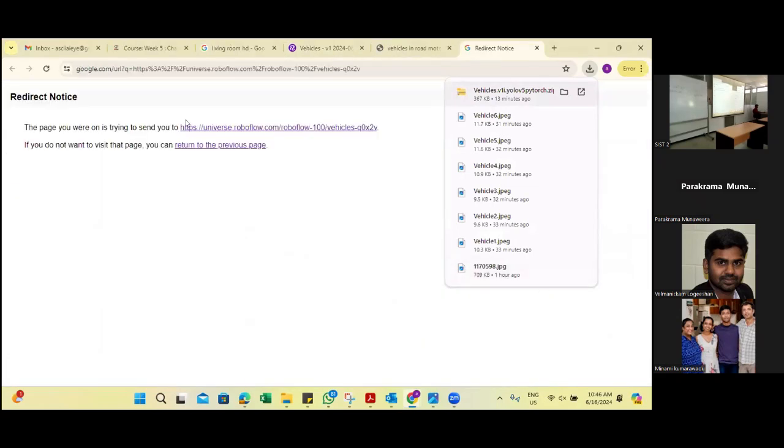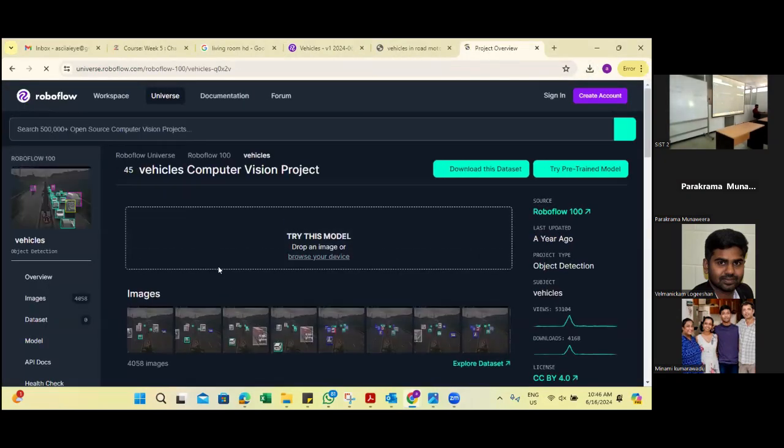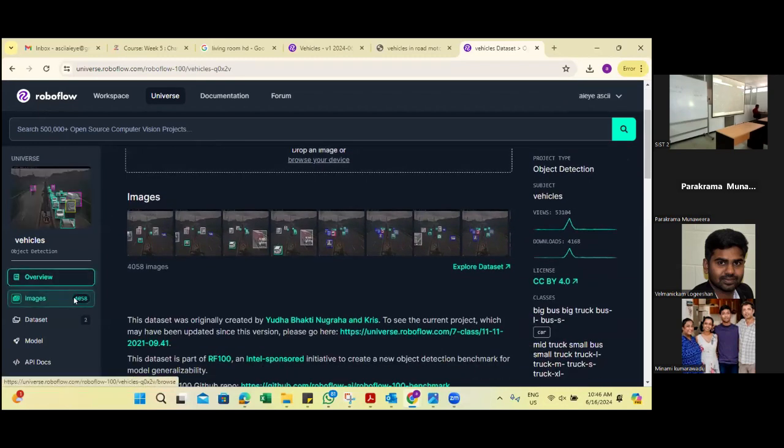This is an open data set created by public domain people, where 45 vehicle classes are labeled across around 4058 images. So we will use these images for our training purpose, right?